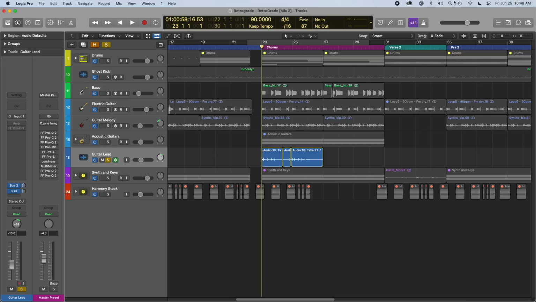For example, up here, I have auto backups with Time Machine on. It just backs up all my Logic Pro projects, so I know I'm not going to lose anything.